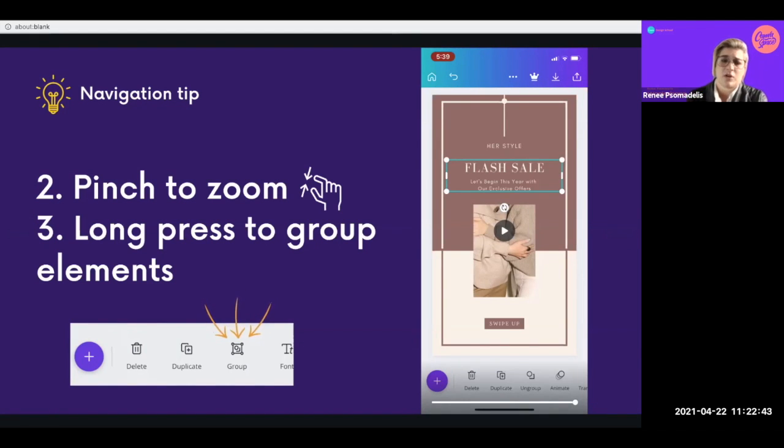Also, something to note is that sometimes when you choose a template in Canva, some of the elements are already grouped together. So that could be text, or that could be images. They're already grouped, and I might only want to edit one. I might want to move one. I might want to change the font of one. If they're already grouped, when you tap on it, it'll show up in the bottom there, and it'll say ungroup. I'm going to ungroup that one. And then that means I can start to play with the elements individually as well.